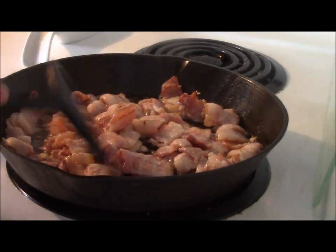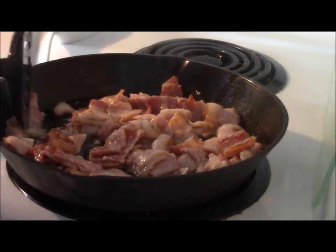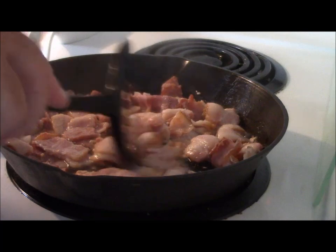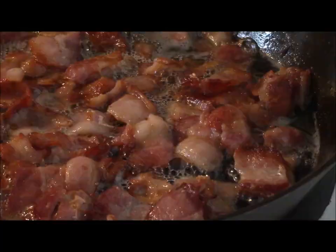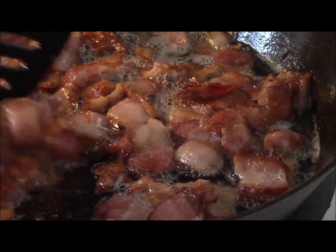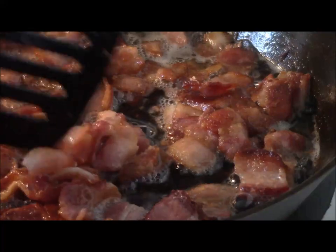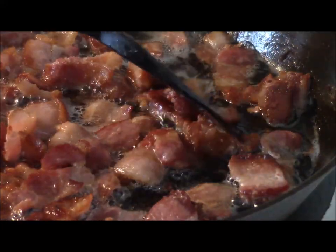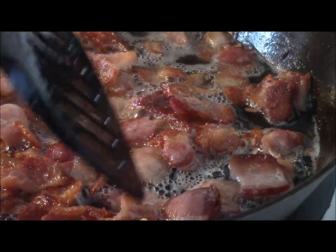This has been going for maybe eight or ten minutes now. As you can see, it's starting to dry out a little bit — the moisture is evaporating away as it cooks up. Now as it starts to render the fat, it will be a lot easier to separate the individual little bits of bacon. The liquid content in here is now becoming more fat; it's still quite clear at this point, the water has mostly evaporated off.